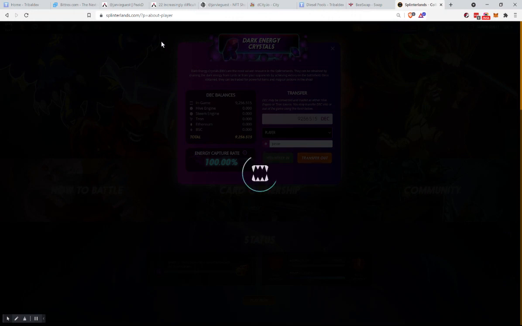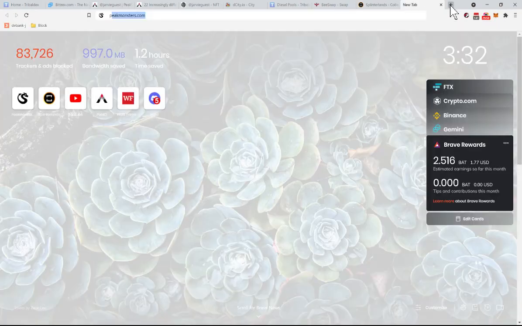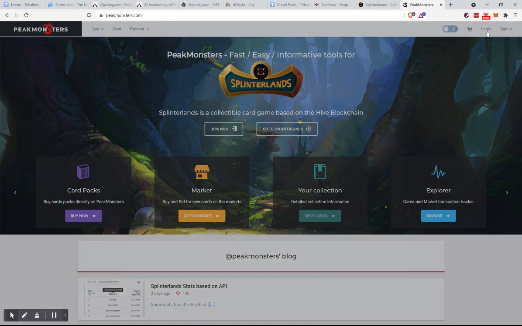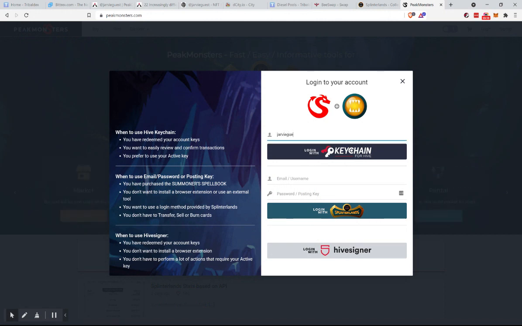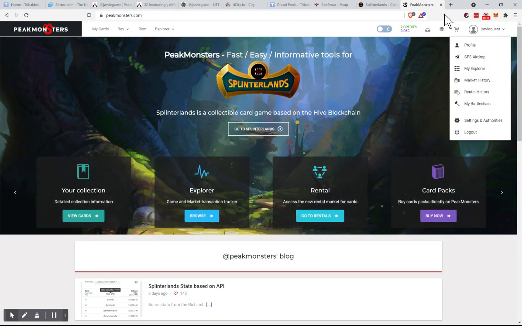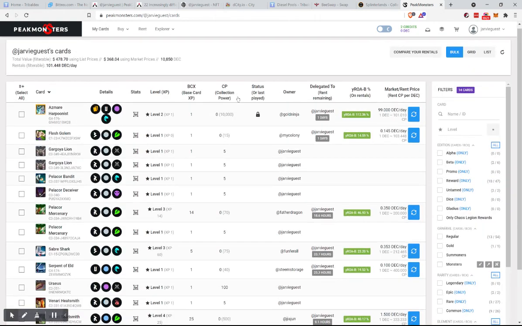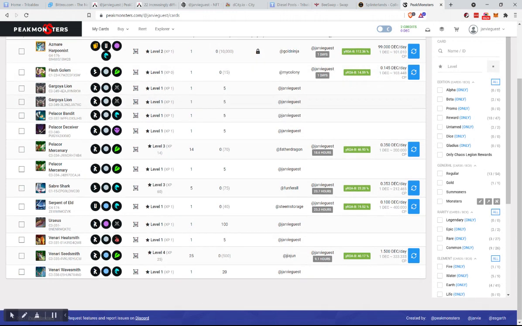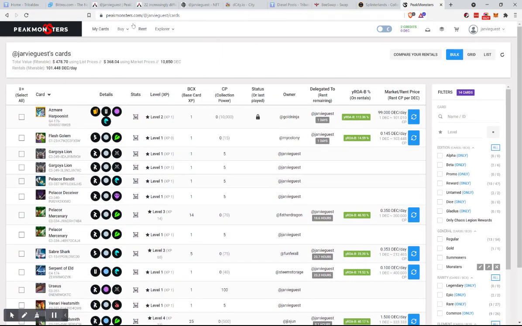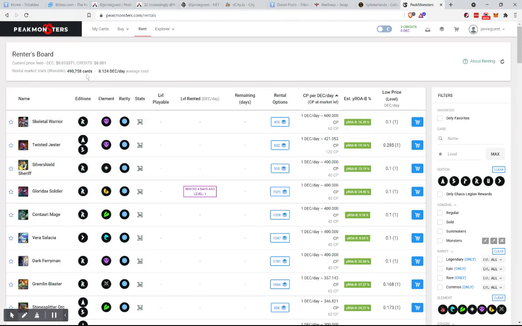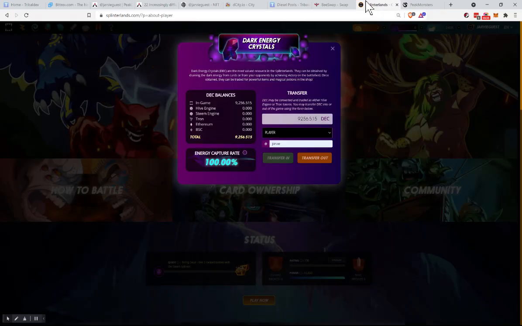Do we have any cards in this account? Well, I would go to Peak Monsters to see if there's any cards in the account. We're going to log out, and log in. How easy is it to log into Hive accounts? Oh man. We have 2 credits in there, no DEC. Any cards? Oh. How do we have this many cards in here? Do I have this set up to do an auto rental? It's right. We can still buy and do everything we need to do. Yeah, but it's not starting from scratch. I know. I get it.